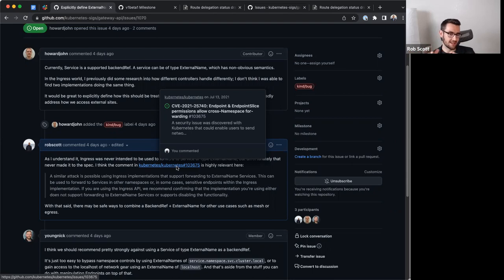But there are huge risks here, and we could probably write a whole page in our documentation around external name. I agree with your ideas, Nick, of a separate resource or some implementation specific thing if you must do this for Ingress. I'm less sure about the other potential use cases.